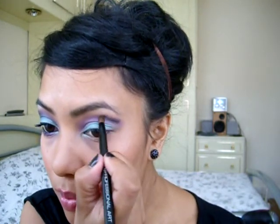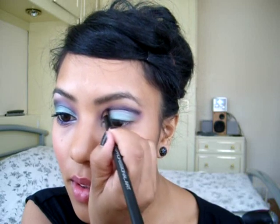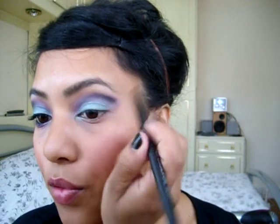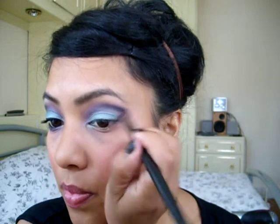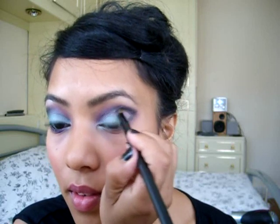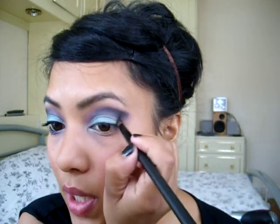And then with my soft gouache brush, I'm going to apply black, and that's going to go right onto the brow bone there, bringing it round just over the purple, but not over the purple here, just so you can still see the purple coming out through the ends. And then we want to just, so it's thinner here and thicker here. And then just blend it in. And then just bring it out a little bit here.